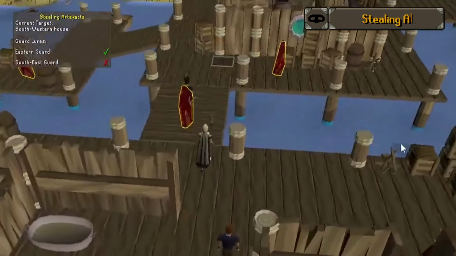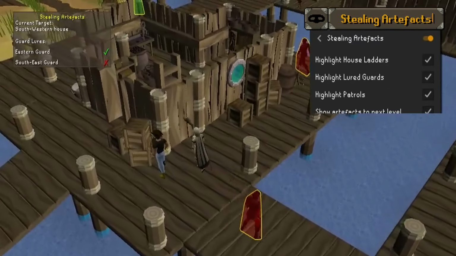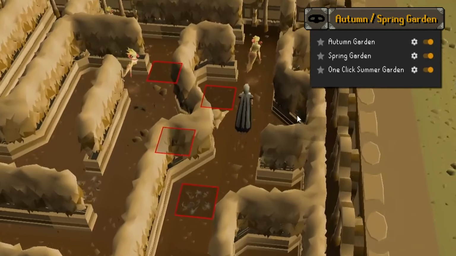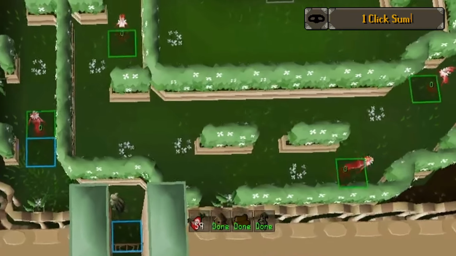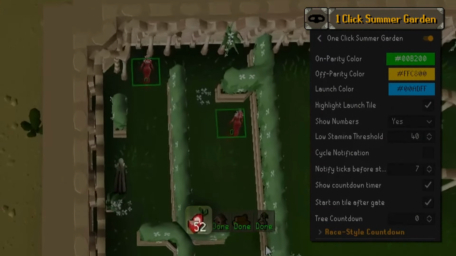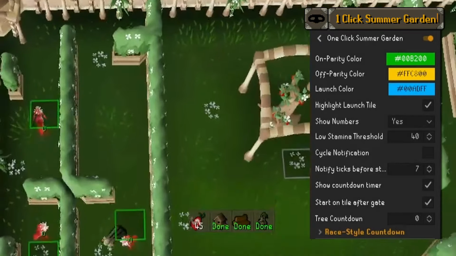If you like the Stealing Artifacts minigame in Current, you can get a plugin that tells you the current target and highlights the guards and patrols here. For the thieving minigames in Alcarad, you can get the Autumn Garden, Spring Garden or Summer Garden plugins. The Autumn and Spring one highlight the safe spots to stand on and turn green when it's safe to click on them. The Summer one works for the one-click method where you can stand on the square in front of the gate and click on the tree when the handy countdown here hits 0.